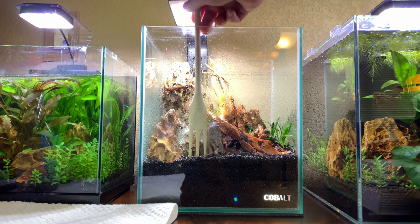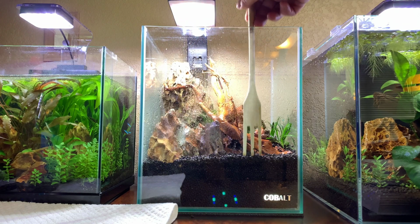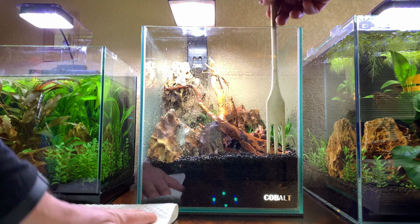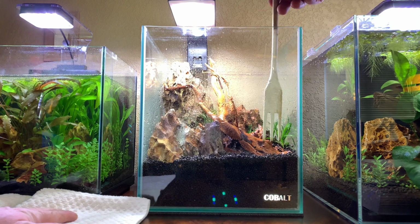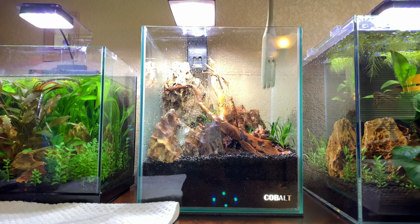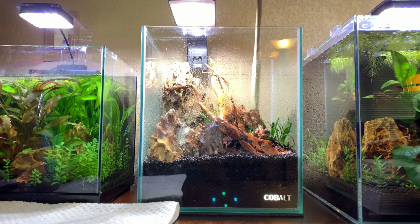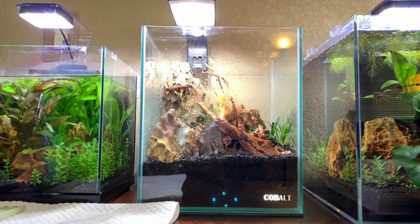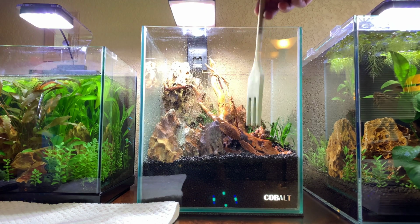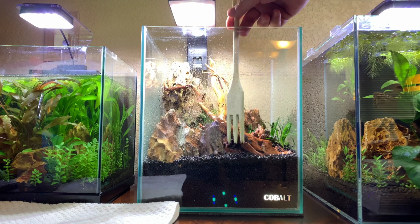of light. This light right here will not be the light that I'm using full time in here, but it is a great light for being able to see what you're doing and to get a chance to plant the tank and really get an idea of what it looks like as far as where you should place the plants and that sort of thing. So that's why I'm using this particular light right now. Long term, I don't know exactly what I'm going to use in here, but it will certainly be something that is lower light than what this is.